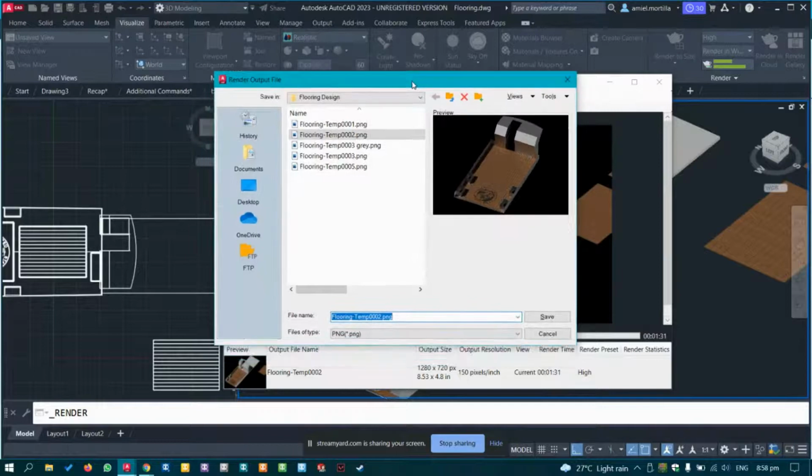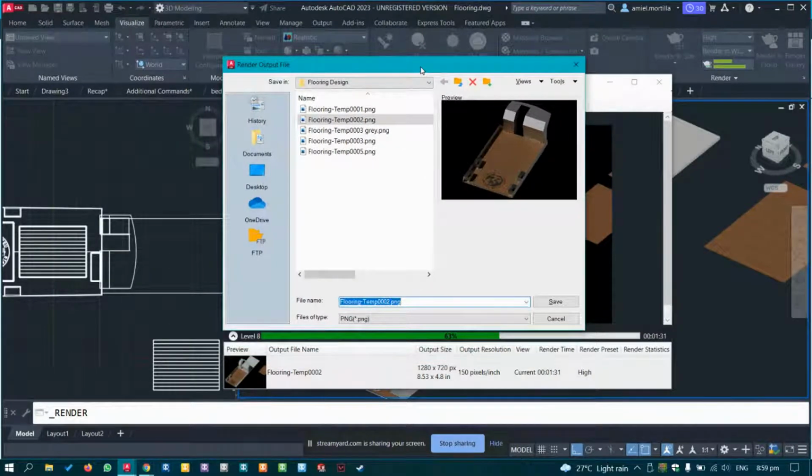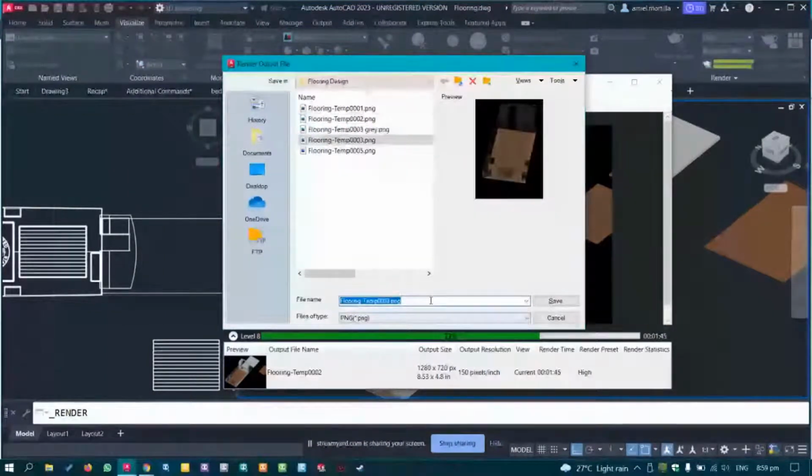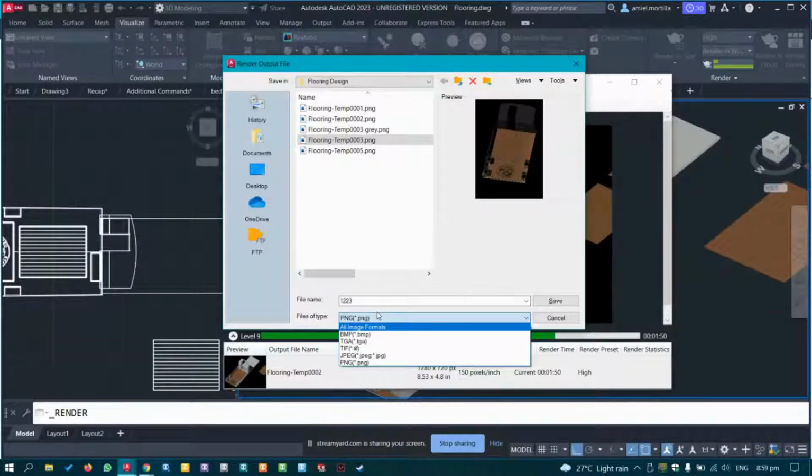So, for a file, you can select the file name, 1, 2, 3. And the image formats are TGA, BMP, and so on. I suggest you all save to PNG.